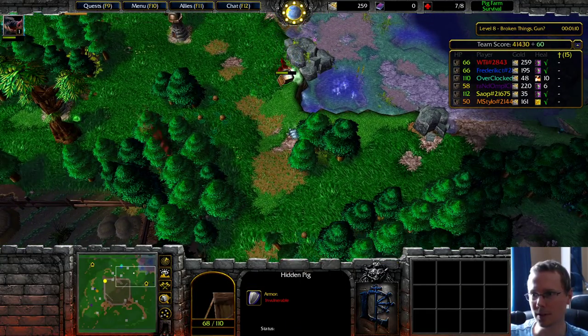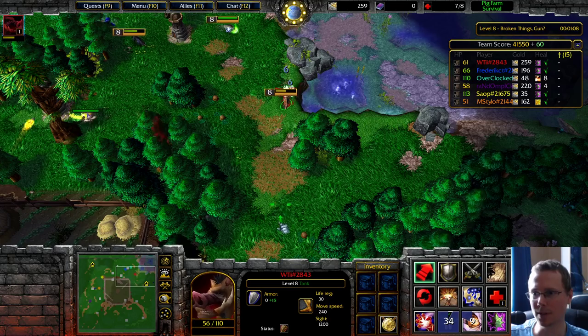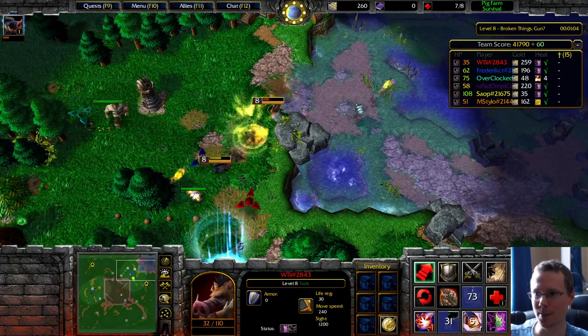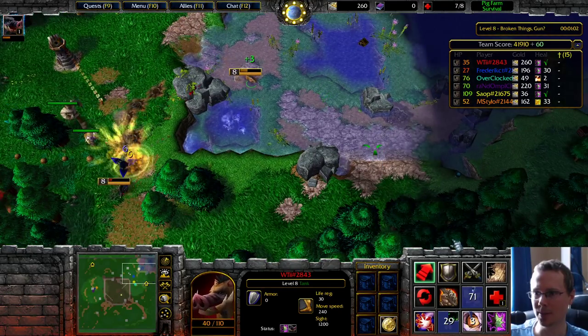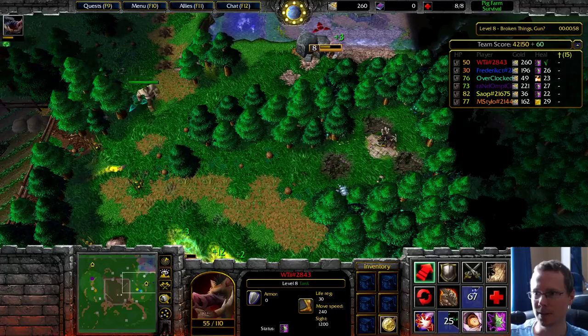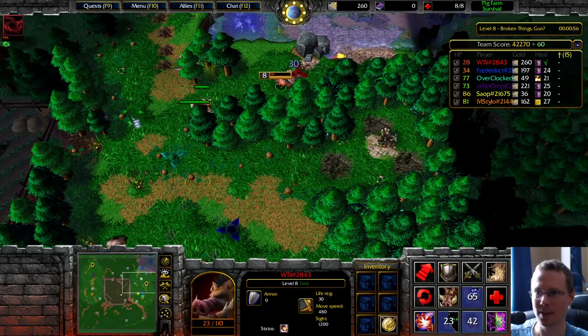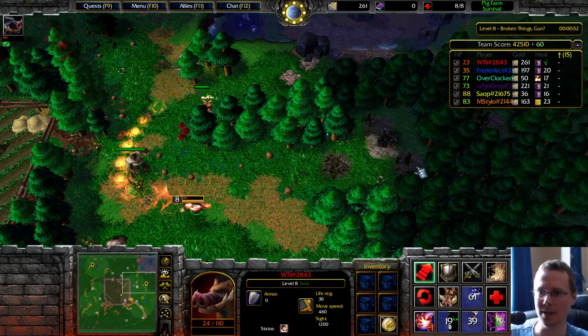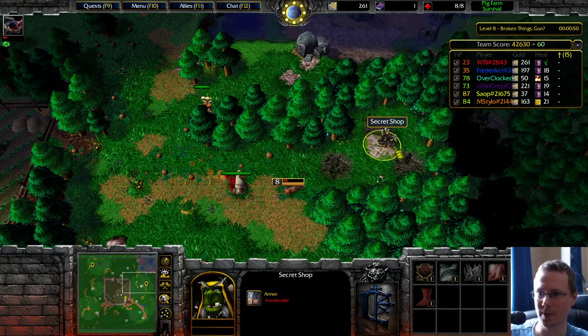I'm going to use this. I might have to teleport. Oh, this is so rough. I'm going to get killed, aren't I, before I can get the item I want. I know I'm going to get killed. Get out the way. Get out the way. Let me buy the item before you kill me.